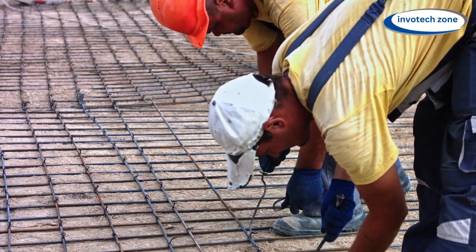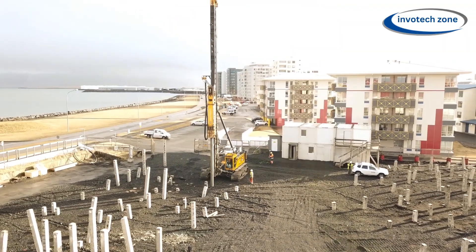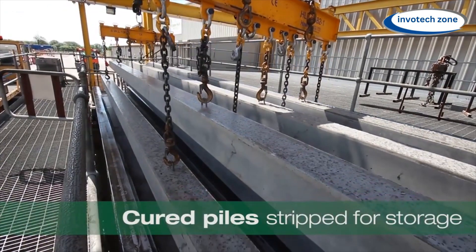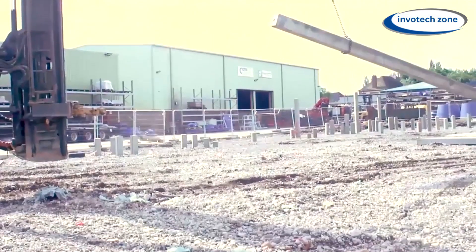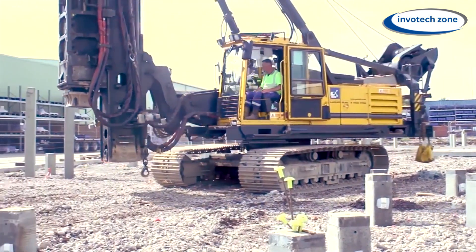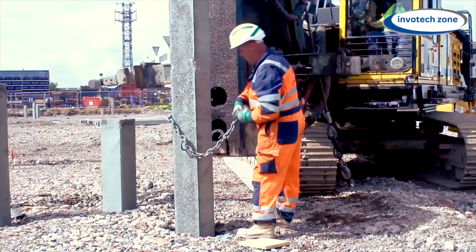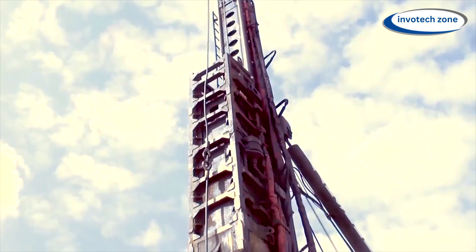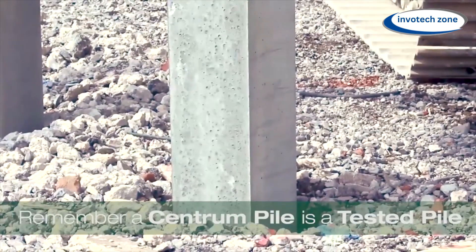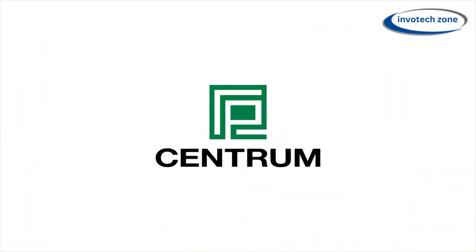Number 8: Arsleif Centrum Piles. Strong foundations are very important when making something as big and tall as the Burj Khalifa. That's when big, reinforced piles from Arsleif in Germany come in handy. Long and strong, these piles are pushed deep into the ground — almost down about nine-tenths of their length. This makes sure that even the largest buildings can stand on them. Once the piles are in place, you pour cement over them to make a very strong base. A unique machine gently pushes these piles into the ground instead of just hammering them in, so they don't fall apart. It might take a while, but the base you build will last for hundreds of years.